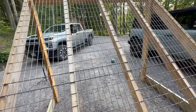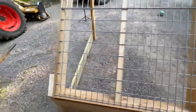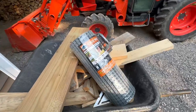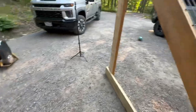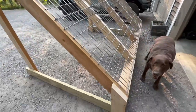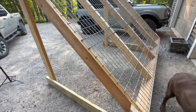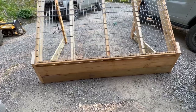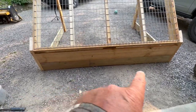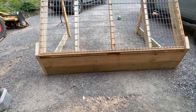That piece of wire cost $99. And I believe this was $29. So altogether I've got $130 into it so far. Everything else I had laying around. Might need to get it off the ground a little bit more so that we have more room for material down here because it's going to stack up quick.